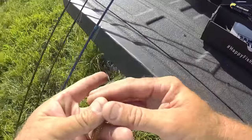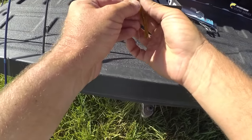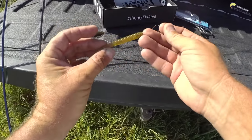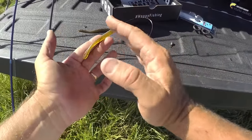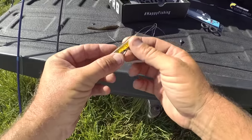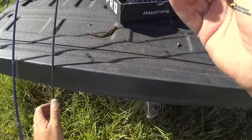We'll try it out. Got about a 14-inch leader, straight shank hook. Because it's a little mossy, I'm gonna Texas rig it, okay? Good and straight, very important. You don't want this bait all crooked. You want everything very, very straight. Because as you pull that through the water, you want it to go straight and glide. You don't want it to twirl through the water. If it twirls through the water, then you've got something rigged wrong. So you always got to keep checking your drop shot. Pull it through the water by the boat. Pull it through the water by the lake you're fishing, pond or whatever. And make sure that it's running straight. You want it to look very natural.